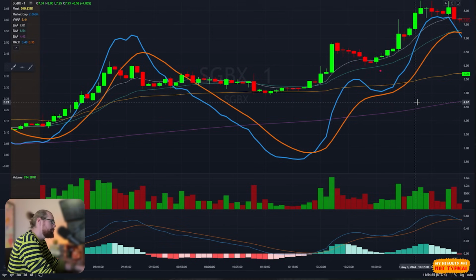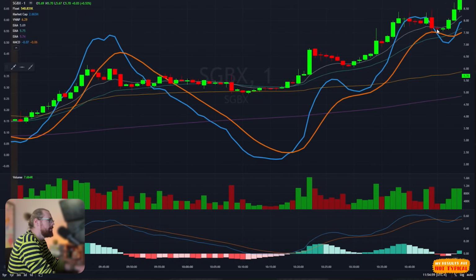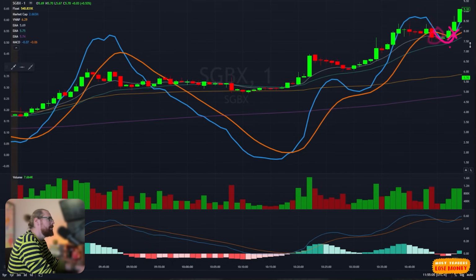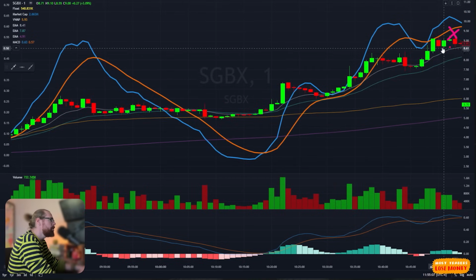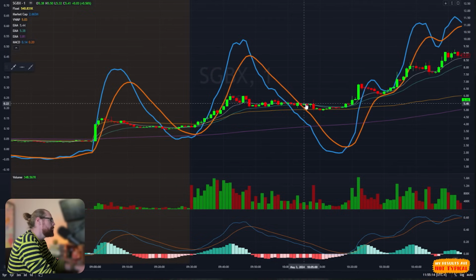But then you get back to this spot here, and in this spot, I'd be done. I'd say, nope, I'm not going to trade that. And when it pops right back above, this is a high risk spot, and you've got a higher likelihood of seeing a false breakout. Now this did push a little bit higher, but you're always going to do best focusing on the front side of the move, the beginning of the move. So that's going to be when the news first comes out, and then during the first pullbacks.